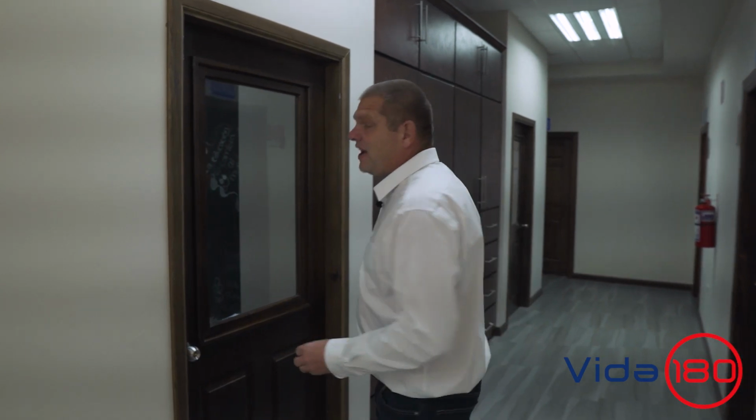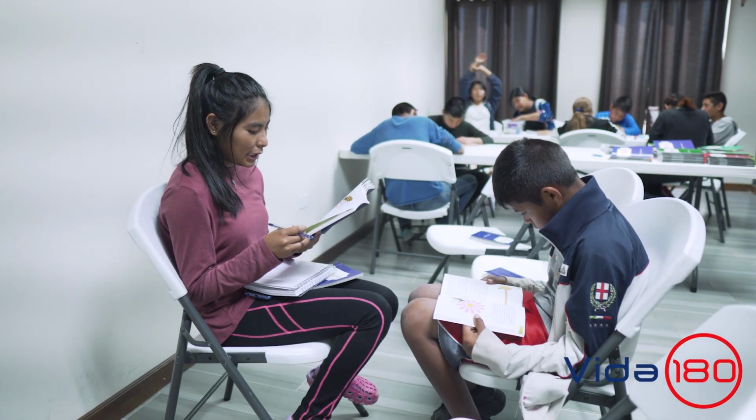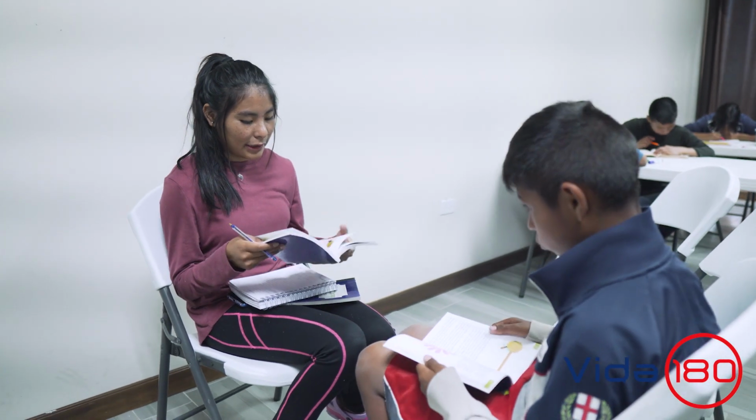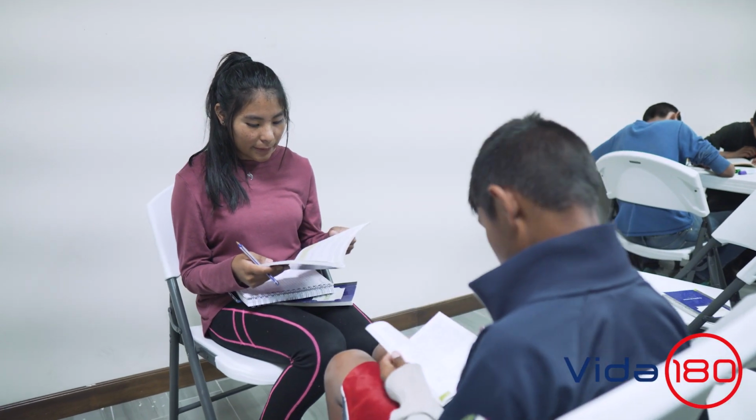In the first classroom, we have Selena teaching. Selena is a good example of what can happen with children who've been on the street. Selena actually, and we've told that story before, some of you know about her. I think she was 14, around 6 years ago when she came in here. She was born to a prostitute in a home that was very dangerous, working in the bars, and just an extremely dangerous environment. So since her mom's place was so dangerous, she went to live with her grandma.